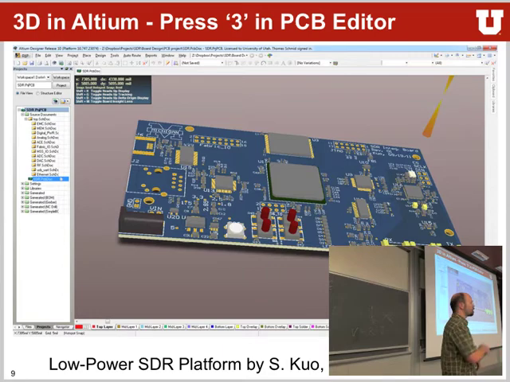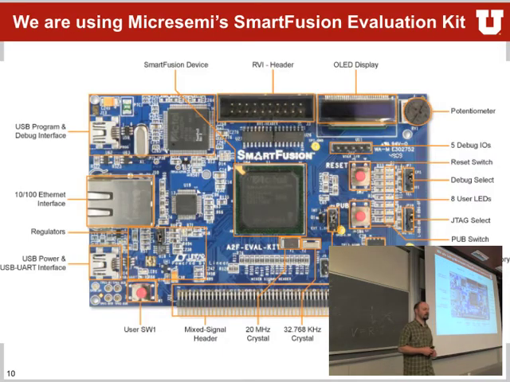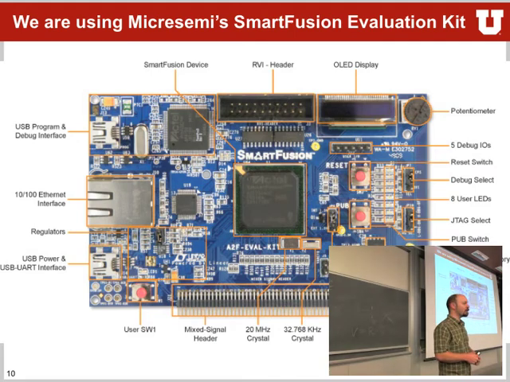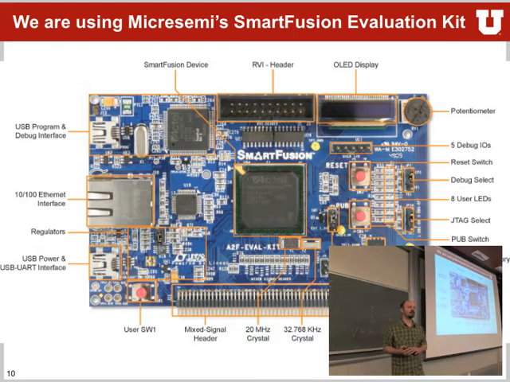That's the reason you're not doing this. The board we are actually using for a class is this guy here. This is the MicroSemi SmartFusion Evaluation Kit. As you can see again, this is the little part here in the middle, the Actel SmartFusion. It has a microcontroller inside, a lot of peripherals, and an FPGA. It's all inside this package.